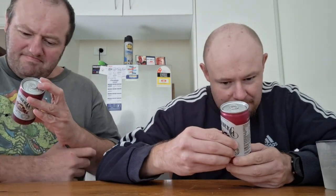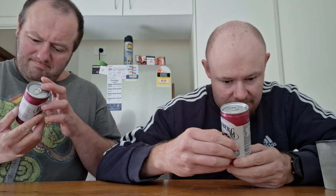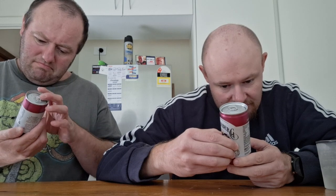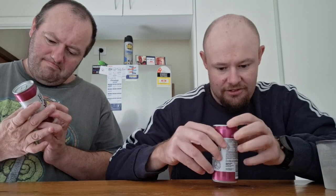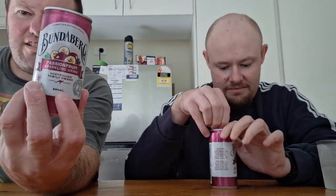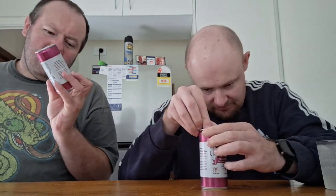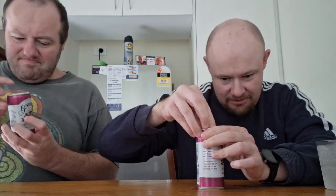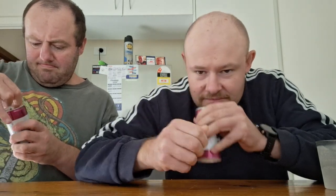Yep. It says here, Bundaberg Passion Fruit, slowly brewed over 2 days to unlock the refreshing bold taste of a tropical favourite. Staying true to the fruit, from the moment you crack open the can, you can smell the real passion fruit inside. It says so underneath the label here at the front, Bundaberg Passion Fruit Sparkling Drink. Oh, Australian family owned, I must say. Well, they say you smell passion fruit from the moment you crack open the can, so let's check.